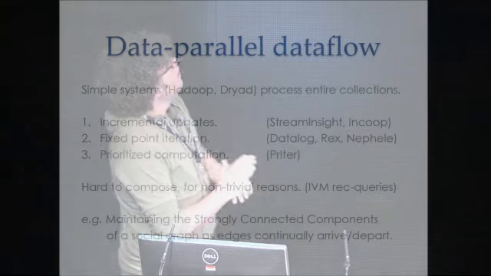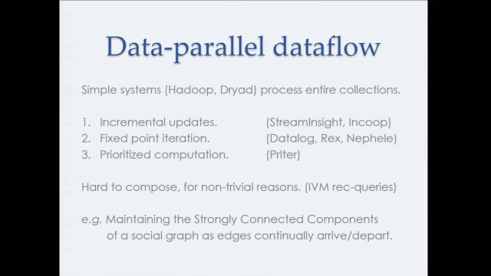So all of these systems that basically do this batch data processing, pick up collections of data, process it, put down a new collection of data, are good. They're good at doing what they do, which is a lot of computation. They're not especially good at certain computational patterns that several people would like to see in these computations. So for example, incremental recomputation or reevaluation. If I have my terabyte of data, I've processed it, and it took half an hour or so. And someone comes along and says, here's another megabyte. In that half an hour, I crawled a little bit more data. How does the answer change? These systems don't have a story really other than, well, hold on, let me take another half an hour, and I'll reevaluate everything for you.